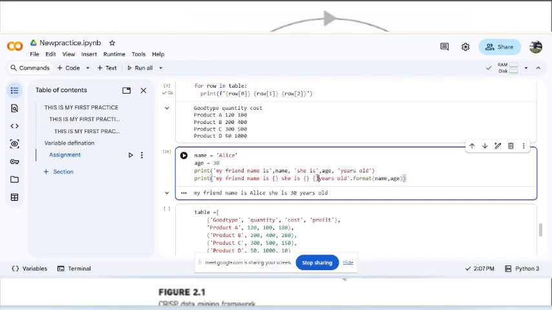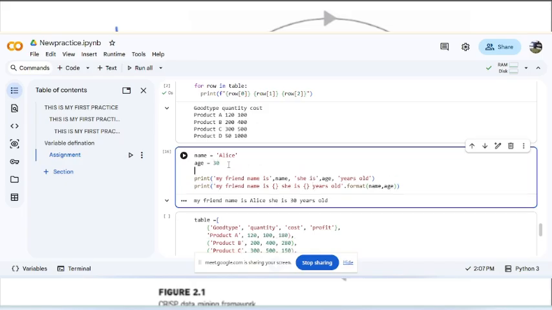Say, okay, this is another variable. So let me say I have another variable. So maybe the city. City is maybe Kaduna. All right. So my friend name is Alice.